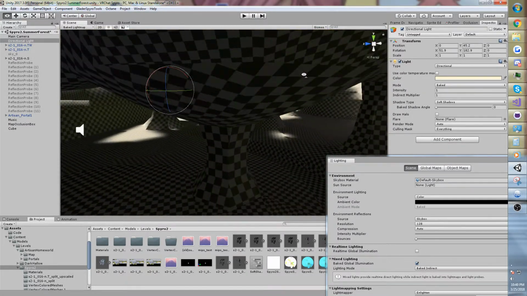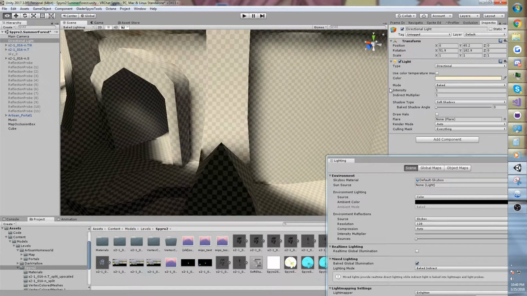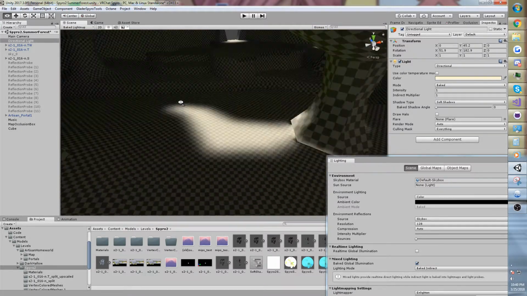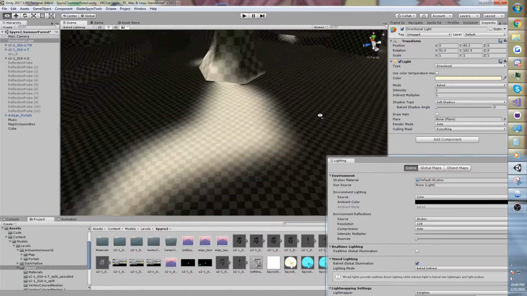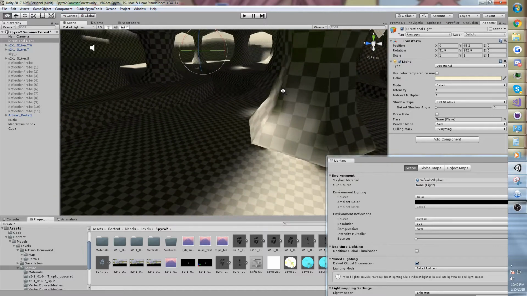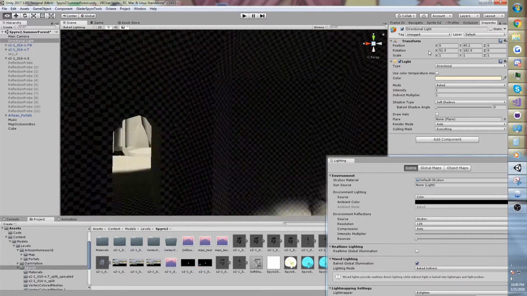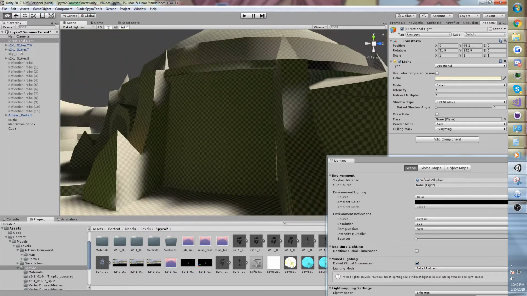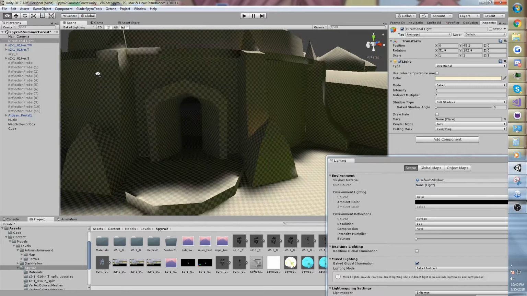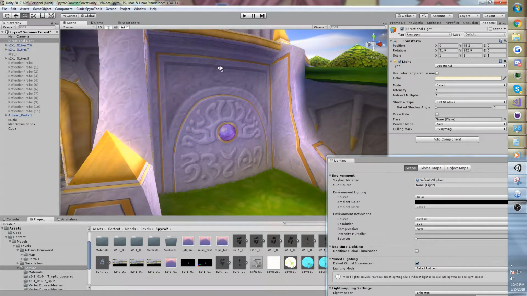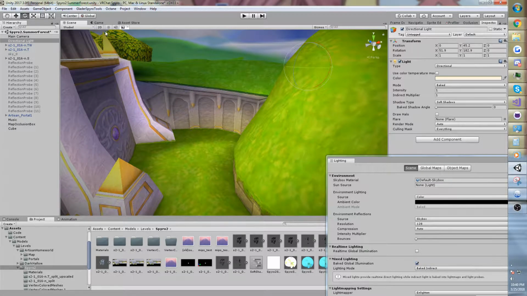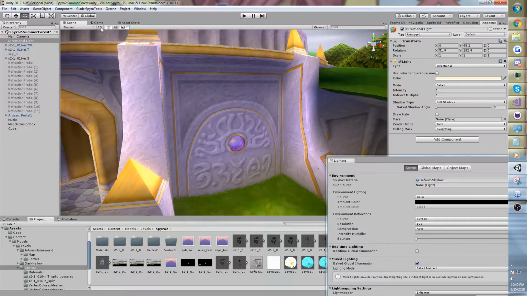So we actually do get some interesting things from baked lighting. We bake the directional light data in, but we also get some indirect light, which is some bouncing. It's hard to tell, but you can actually tell the difference here by clicking this button.